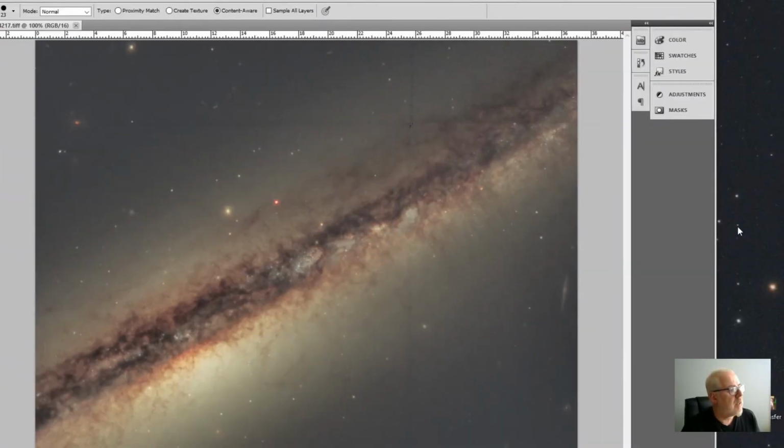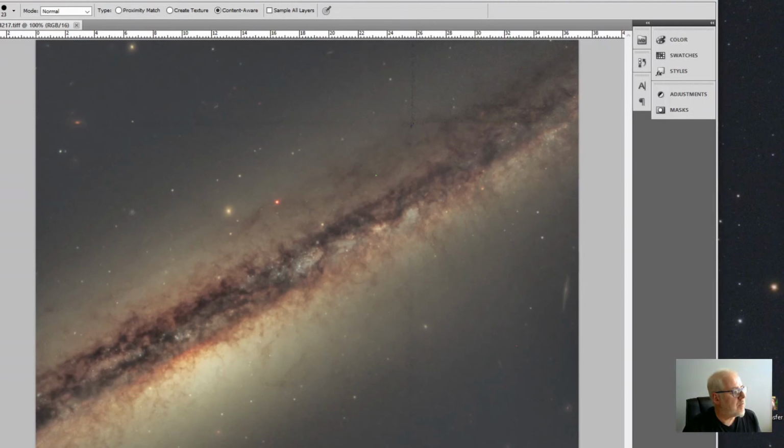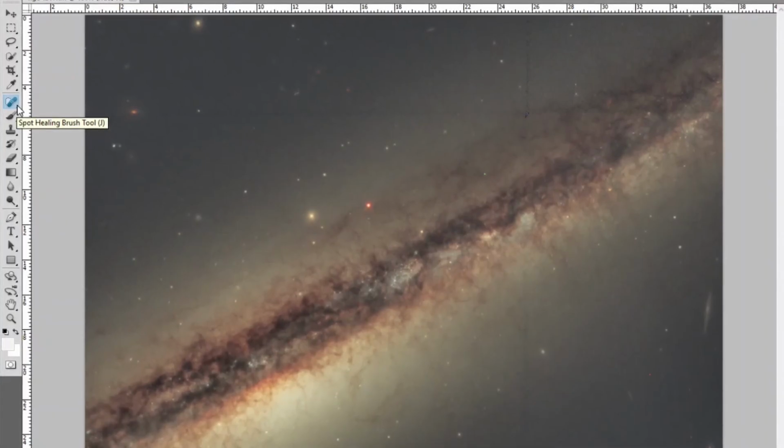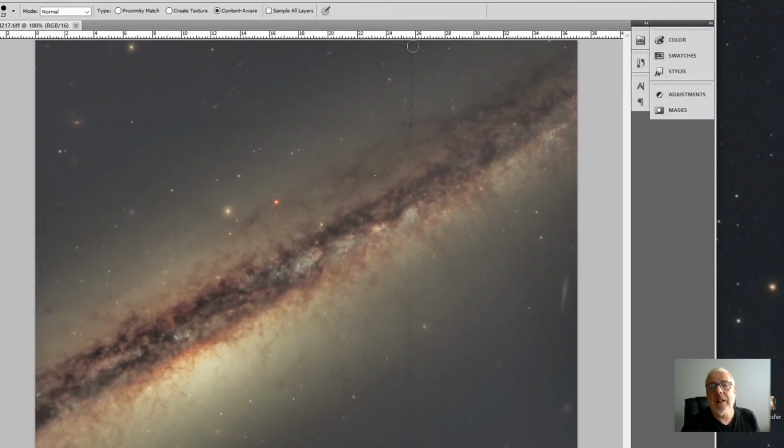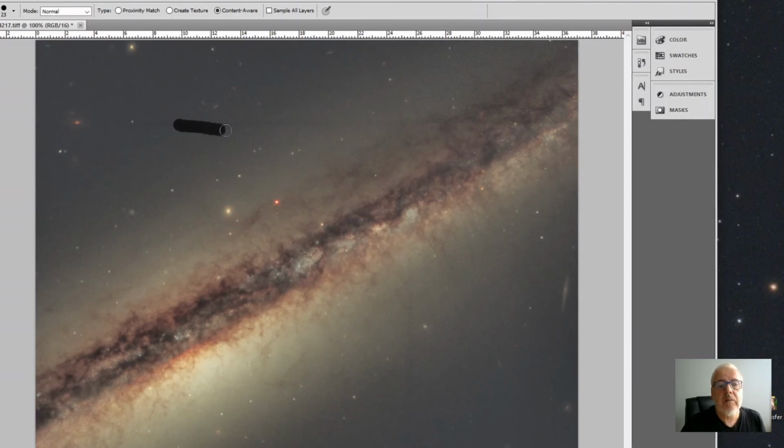Here I've loaded up the image of NGC 4217, and as you can see, it's got these kind of nasty little artifacts, again due to the camera construction. And if you use Photoshop for your processing, you're probably more aware of this feature than I am. But essentially it's called the healing tool, if you're not, and basically it samples the background and replaces the artifacts simultaneously. It's great. So here you can see obviously a join in a mosaic of some sorts, where the different chips, as I understand it, are physically linked. But simply drag it down, let go, and it's magically gone. And again, if we simply move it across, yeah, gone. And great.